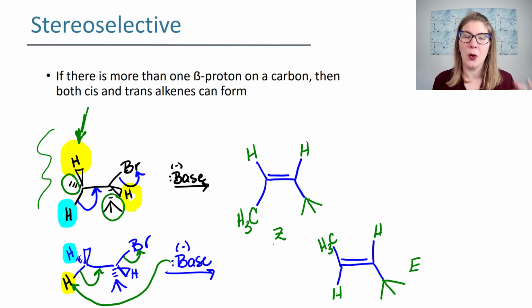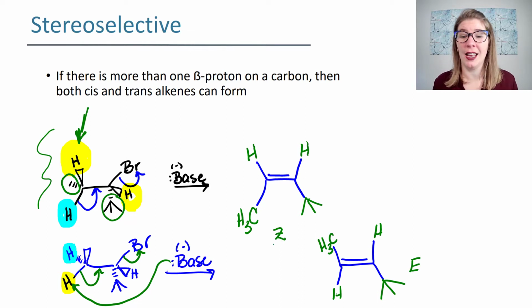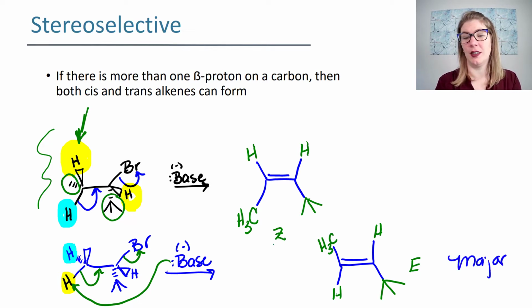When you have only one beta proton, then your hand is forced. You have to go through and figure out what the compound at the end is going to look like. If you have 2 beta protons, it becomes a lot easier because you just draw both products, knowing that the trans or the E product is going to be the major one. So you would draw both of these, and then you would call this one the major.